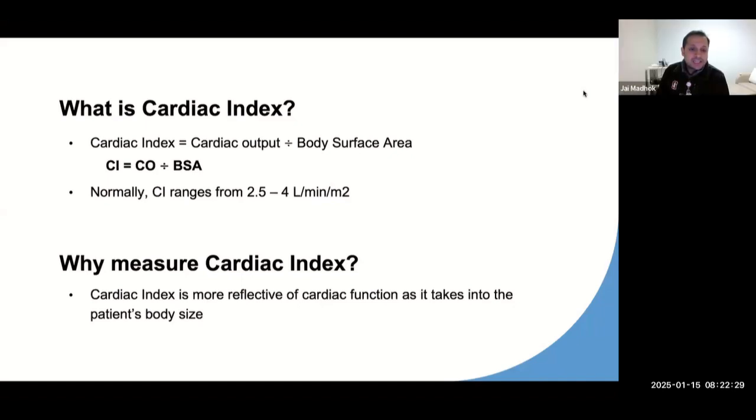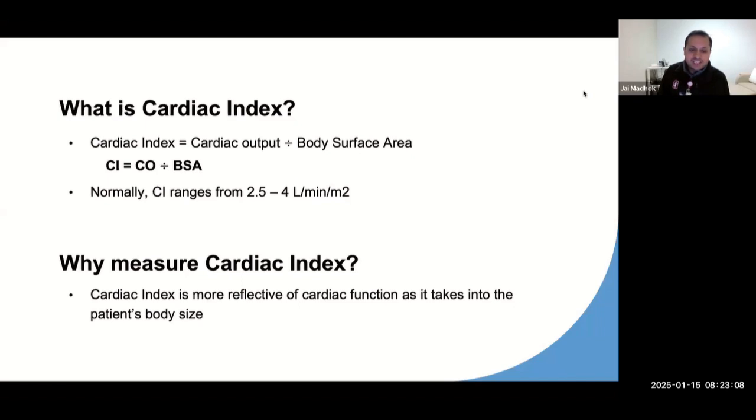Yeah, so the cardiac index is a very important concept. The cardiac output just gives you a certain number, but whether that number is sufficient to meet the needs of the patient's body and end organ perfusion is dependent upon their body surface area. So to normalize it to patients with different body habitus, we divide the cardiac output by their body surface area, which again, we can use calculators to obtain. It's slightly different than the body mass index or the BMI, but again, uses a height and weight calculation. And we divide the cardiac output by the body surface area to index it to the specific patient.